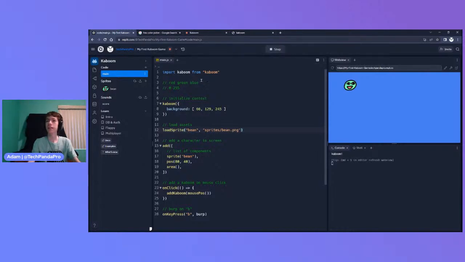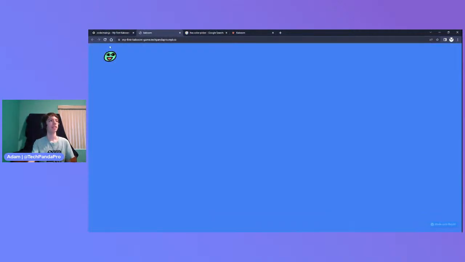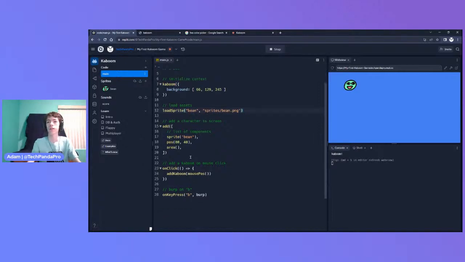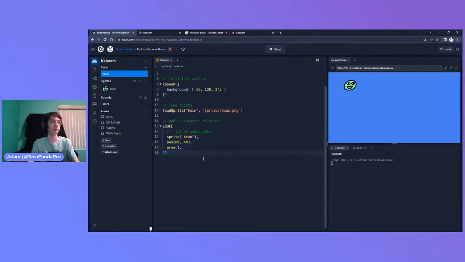All right, so now let's take a look at how we could add some gravity. Because right now, our bean is just sitting magically in the sky. But bean isn't falling at all. And we want him to fall because we probably want that in our game. So what we can do is here where we add the Sprite. And actually, let me get rid of some of this code just to remove some confusion.